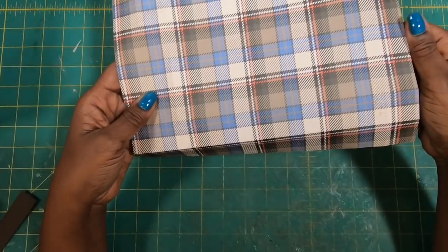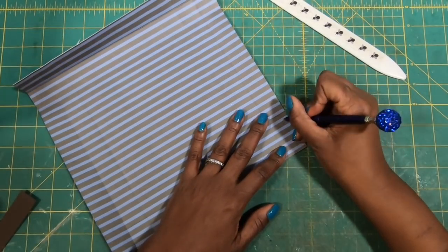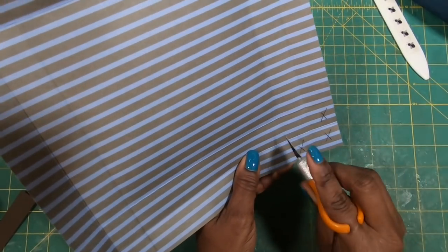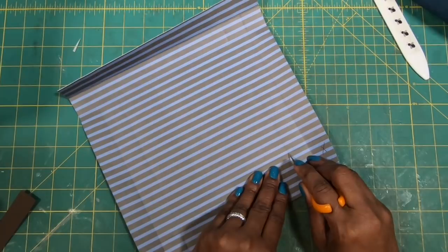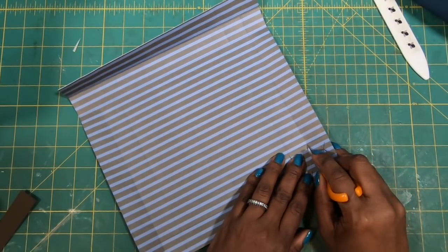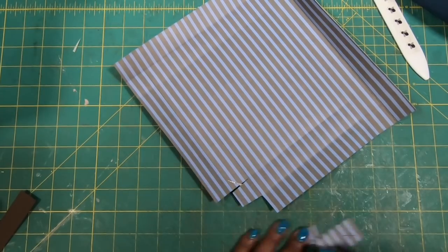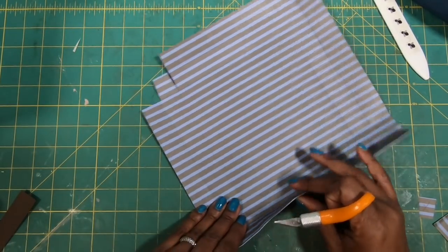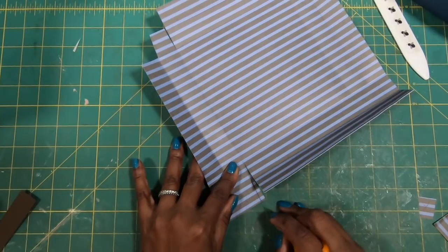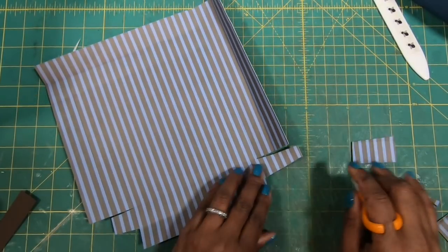It's going to be very hard to see, but we're going to have three corner pieces that we need to get rid of — here, here, and here. We'll go up to our second score mark and drag down, then angle in. Then come over to this score mark, angle in, and remove that piece. We'll do it on the other side as well — go up to our second score mark, drag down to free up the tab, angle in, and then do it on this side too. Then we just remove that piece.